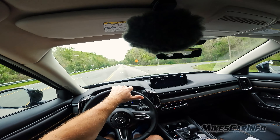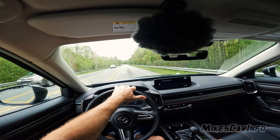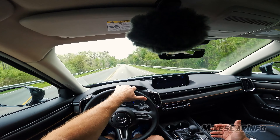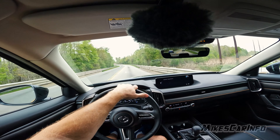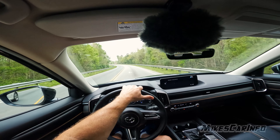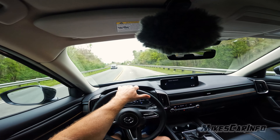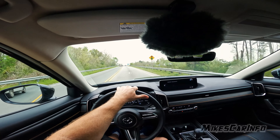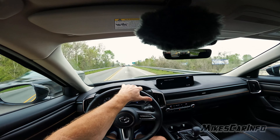The wireless phone charger under the console is basically not really worth relying on. It doesn't work with my phone, and even with the case off it doesn't work consistently. You think it's charging and it's not, and then you arrive somewhere with a dead phone. So you really want to plug in your phone anyway — the wireless charger just doesn't seem as useful as it could have been.